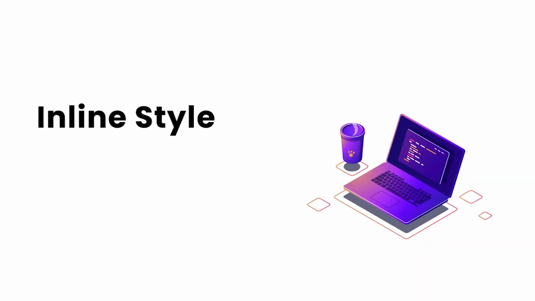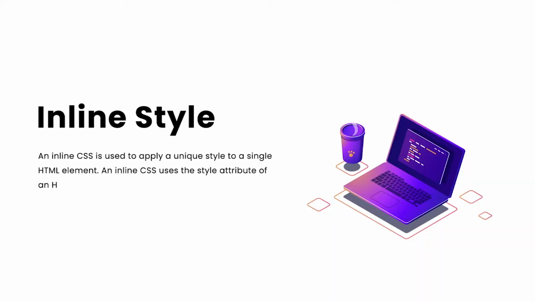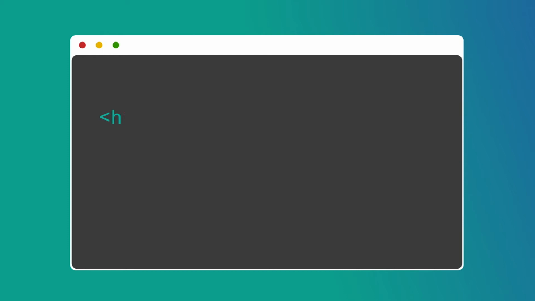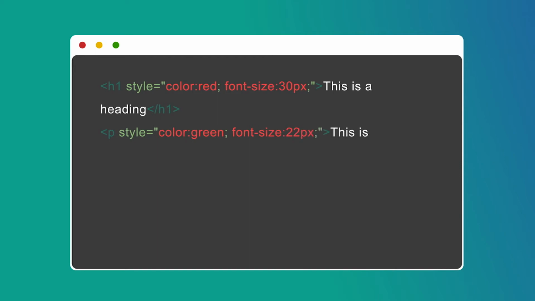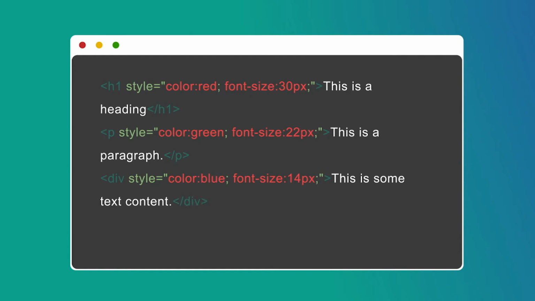The first way is through inline styles. As I have said earlier in this video, HTML tags are used for structuring web pages, which, when combined with content, are called HTML elements. These tags have attributes that help control the element's behavior, and one of those attributes is the style attribute. You can add your CSS declarations by putting them inside the style attribute. This attribute also accepts multiple declarations separated by a semicolon.